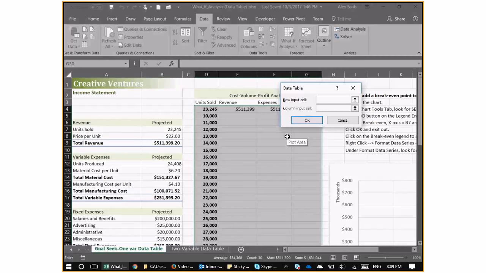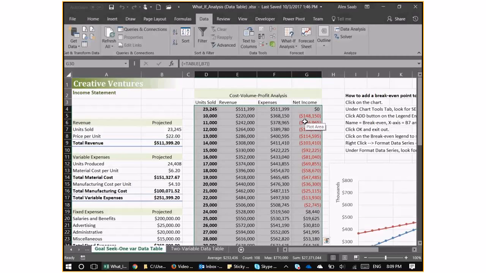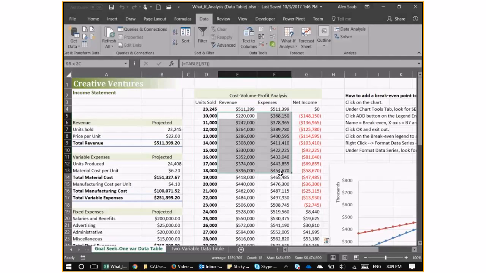So if I have the input cell as the unit sold, those will be the inputs, and the output for every one of these inputs. So for every unit sold, this will be revenue, expense, and net income. This actually could be either linked in this specific case, or could be simply the difference, revenue minus expense. It doesn't have to be part of the data table, but since you already have it there. So we have one input, three outputs. This is how you can see how your output changes based on a range of the input.